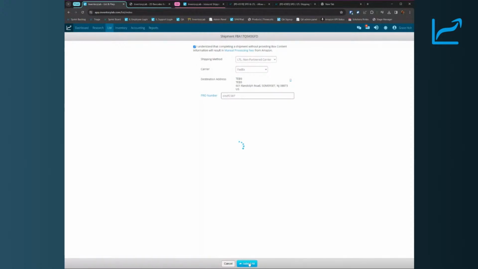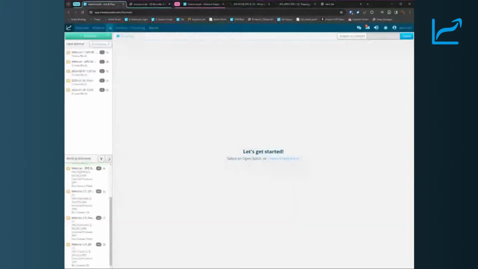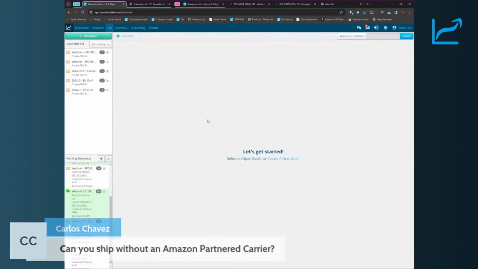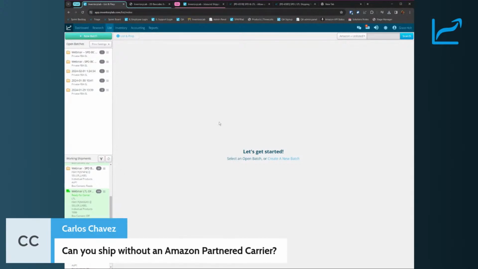So now I'll click submit all. And there we go. Again, we have a green shipment. And we can mark it ready to ship or print labels. We can't void labels since we didn't accept any charges, of course.